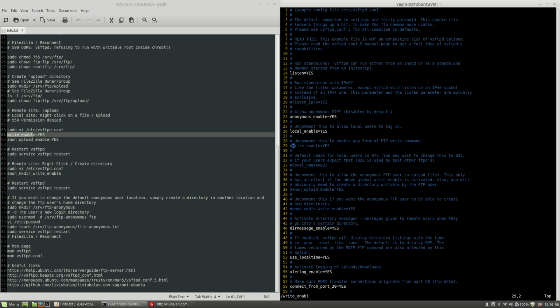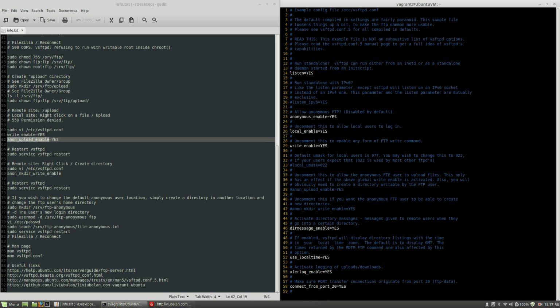The first one is write_enable, and all I have to do is to remove the comment here. As you can see from the comments of the configuration file, uncomment this to enable any form of FTP write command.